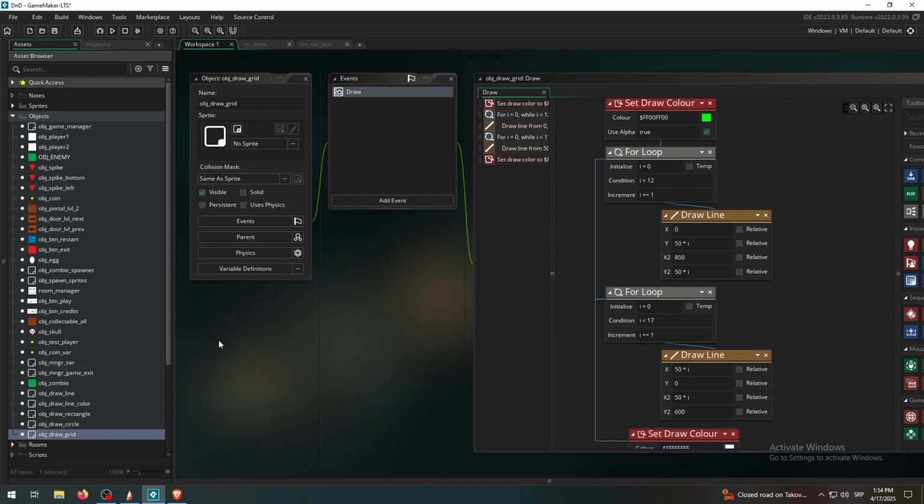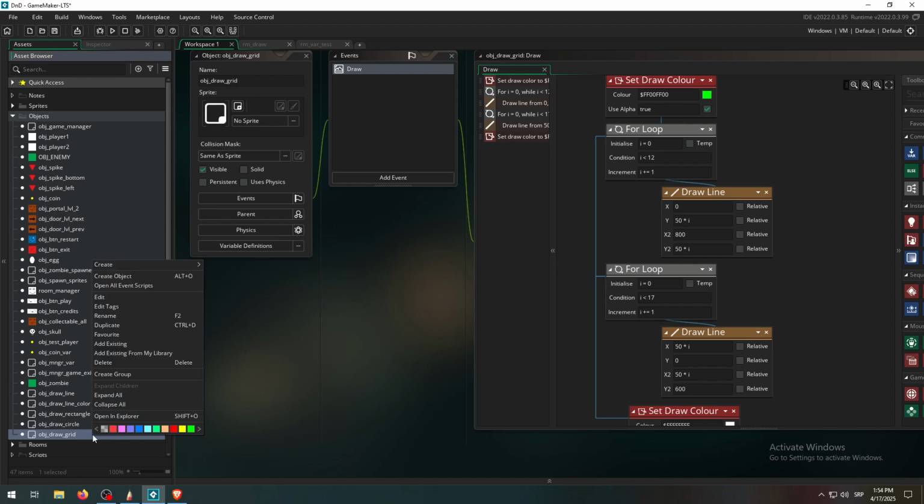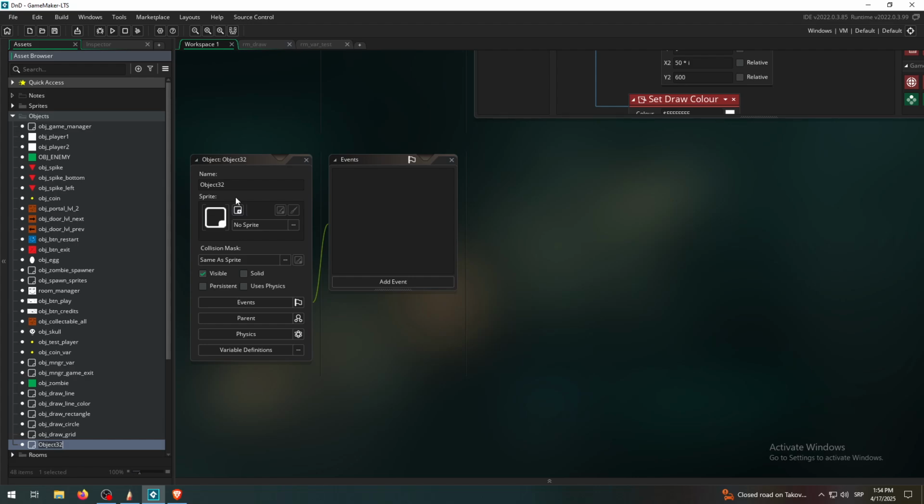To draw on it, we will use an object which we are going to make right now, a new object which I will create with right click, create object, and I will call it obj underscore draw underscore checkerboard. So, obj draw checkerboard.